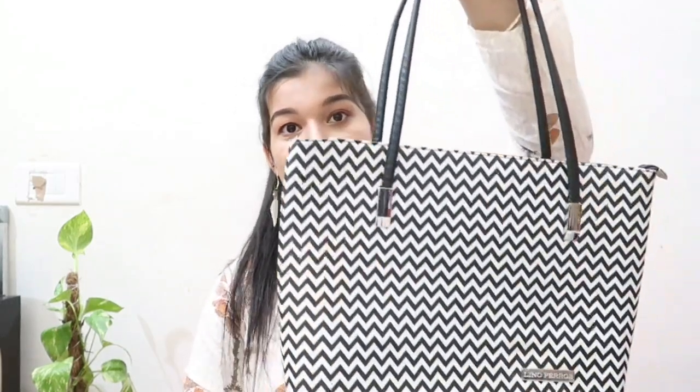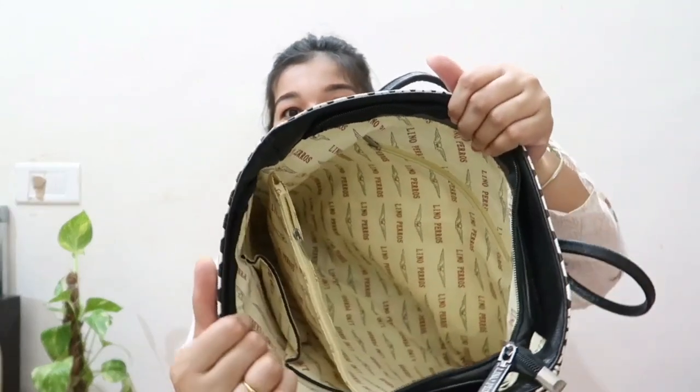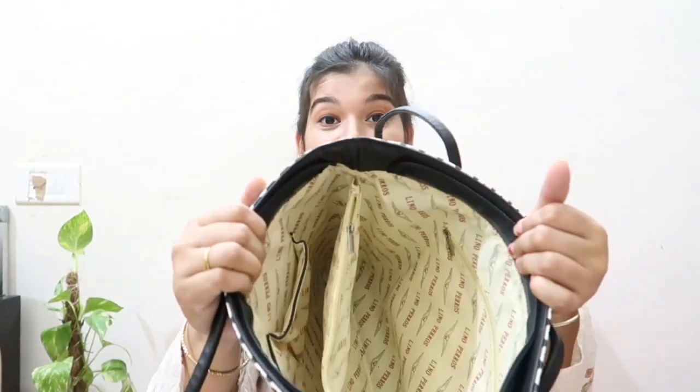Next, we have big purses or totes. The first big bag is from Lino Perez. It's in a white and black tone with a pretty good print. It goes with all outfits — jeans, shirts, everything. I love this so much because it's very slim and lightweight, so it doesn't feel difficult to carry. It's very spacious. I carry bottles, wallet, and goggles inside. I carry it mostly when I'm traveling or going a long distance.